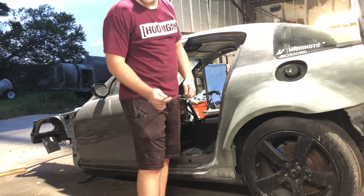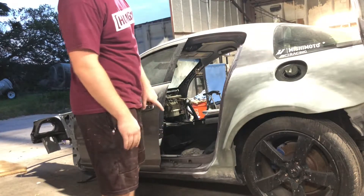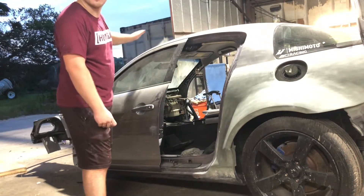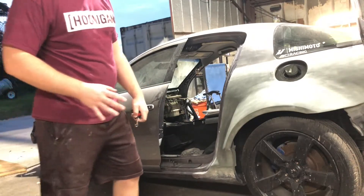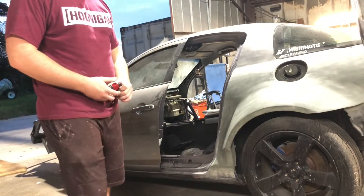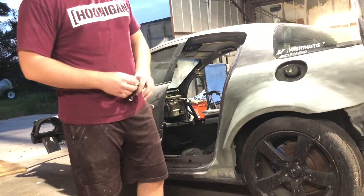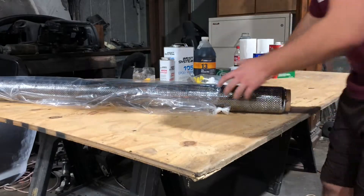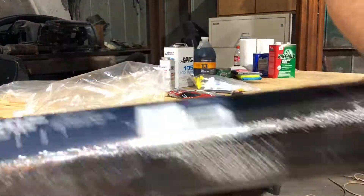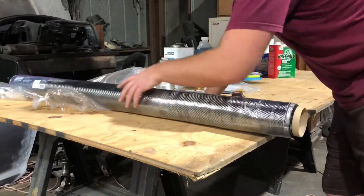That's a 50 inches by 10-yard roll. First section I'll be doing 50 inches straight up and down, second I'll be going side to side, third stopping right about here, and with all the scrap I'm going to do the final part. Once I get all that done — three layers — the fourth layer I'm going to come back and do the entire thing in one piece. The fourth layer is going to be the top layer, the one you see, giving a nice uniform finish with all the strands and weaves going the same way. The carbon fiber I'm using is fiberglass 1069. It is a 2x2 weave, 3K — this is the customer favorite, so I'm going to use this.